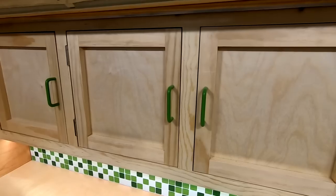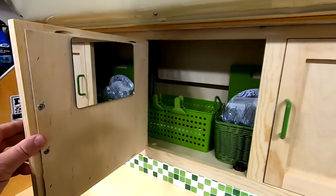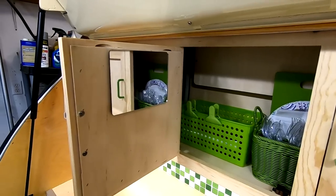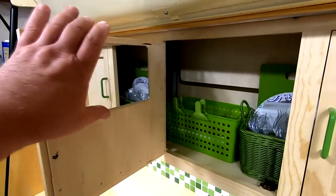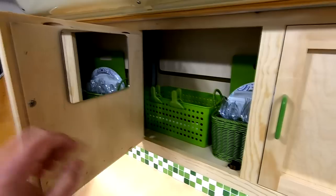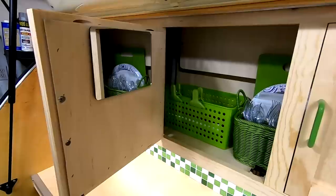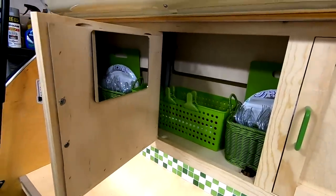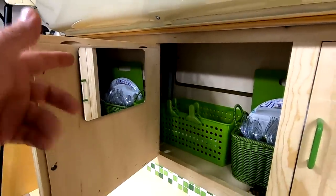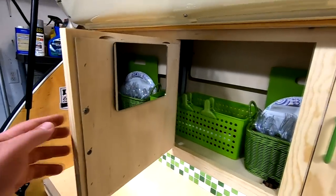We realized that in the morning when you're trying to fix your hair or my wife's putting on makeup, we didn't have a mirror. So I bought this little locker mirror — a 5-inch by 7-inch mirror that I put on the inside of one of the galley doors. I mounted it sideways instead of vertical so I could put it towards the top of the door, so when I close the door, canned goods in the cabinet won't hit the mirror. This mirror is acrylic and not glass, so it's more durable. It came with a self-adhesive magnetic back, which I didn't use — I just put a couple strips of Velcro across the top and bottom so we can pull it off and hold it in our hand if needed.